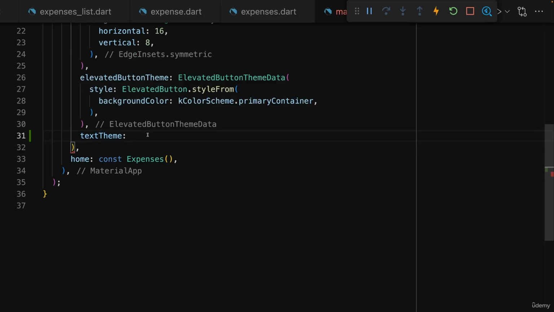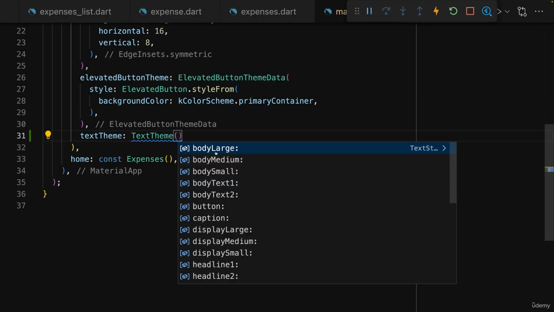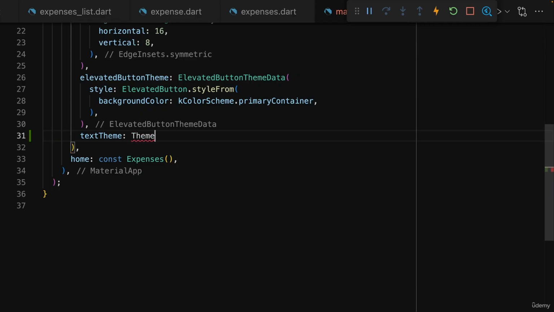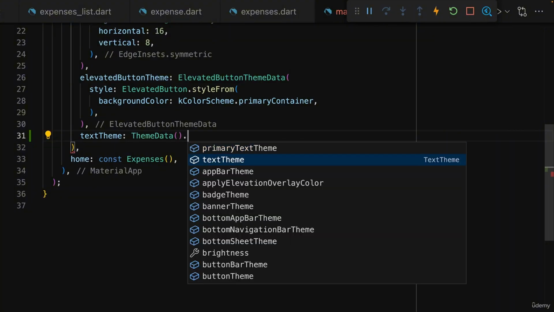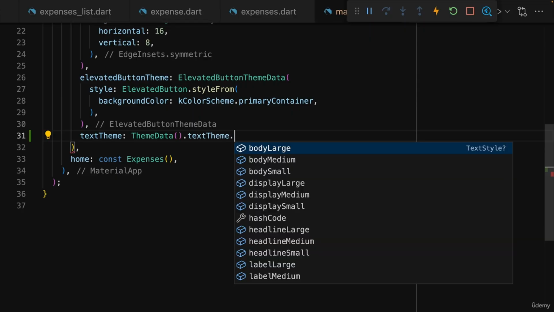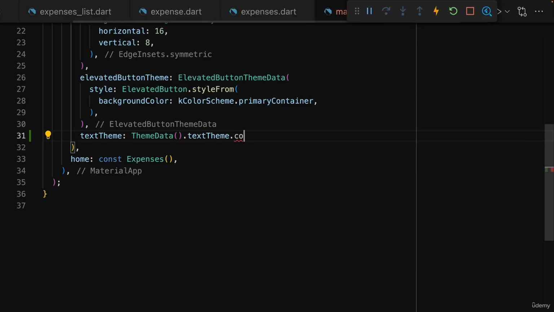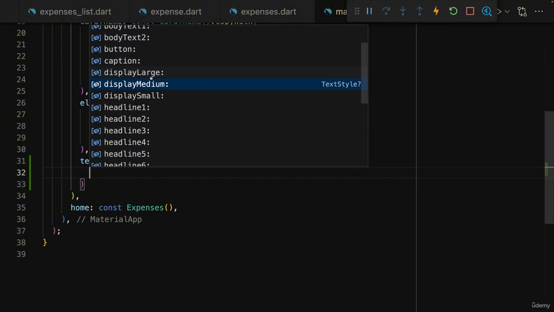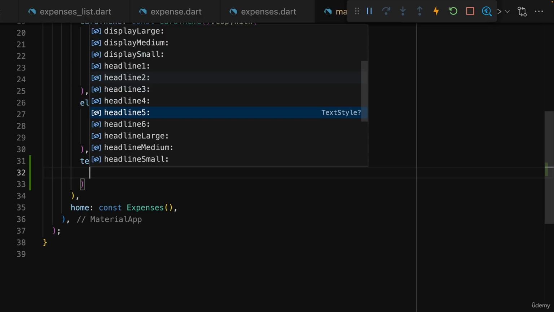Now this wants a text theme object, and of course, as always, you could create one from the ground up and then target the different kinds of text you might be using in your app manually here. But I personally prefer creating a theme data object here again, and then on that object accessing the text theme. And then on that text theme here, you can again call copy with. This ensures that you're overriding the text theme that belongs to your theme data object here. Now in copy with, you can then target different parameters, and these parameters represent different kinds of texts that are used in different parts of your application.